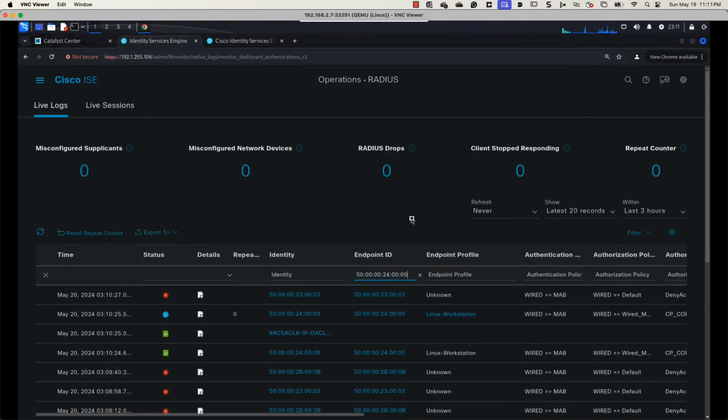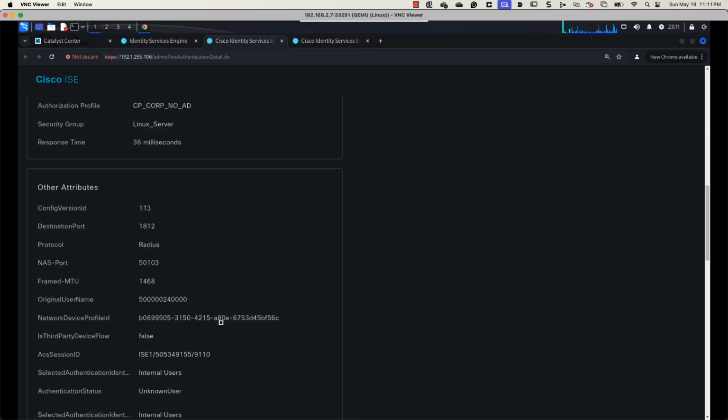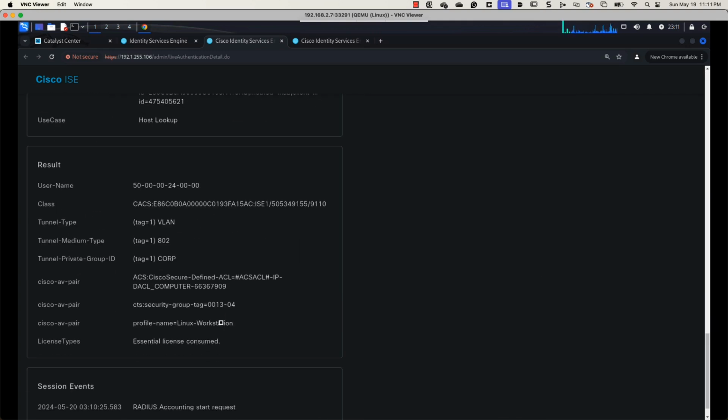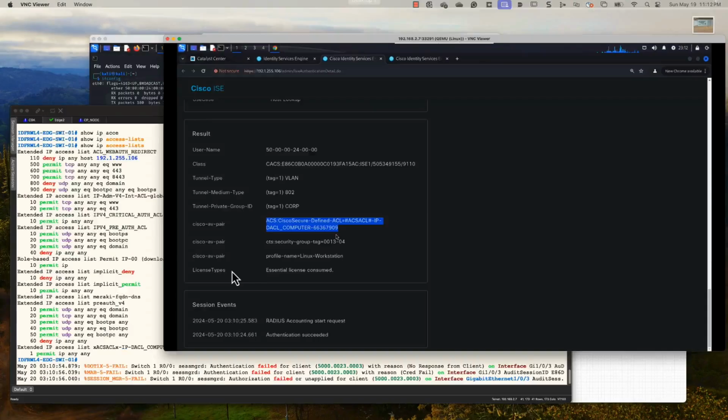So let's go to the policy, the MAC address. Let's filter this so we can see only that specific MAC address. It matches this authorization policy, MAC authentication bypass. Let's select this portion, and you will see that here I have the VLAN, which is the VLAN Corp, and also the DACL.